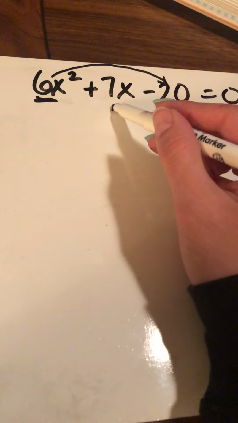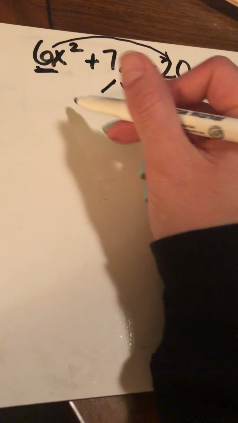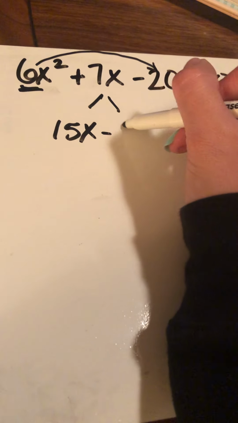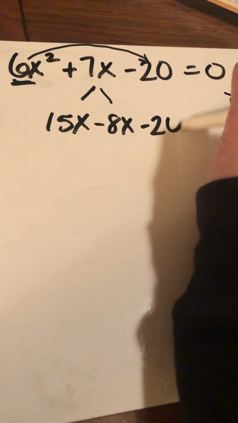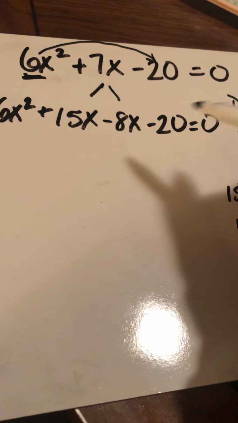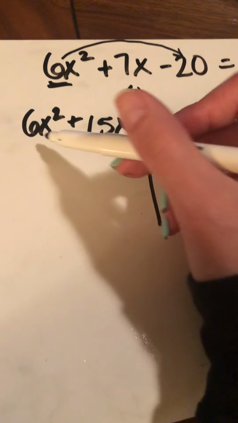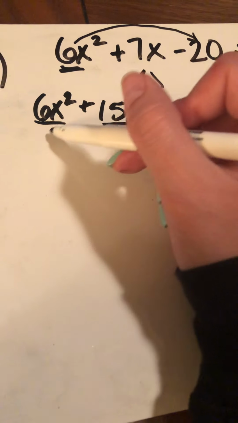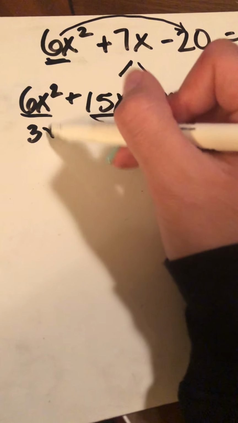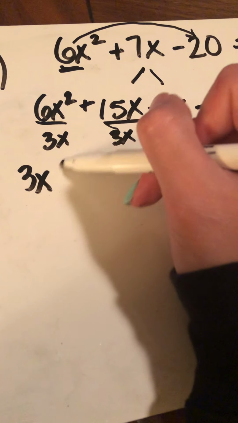So up here, right, remember, you break down this term. You're using these numbers. So you're breaking this into 15x and negative 8x. Some of you are forgetting this grouping method. Not many of you. Just make sure you show your work because I'm not seeing a lot of you showing it. All right. And then again, we're just going to break this up. Find a GCF. What goes into both? 3x, right? So we pull out a 3x.